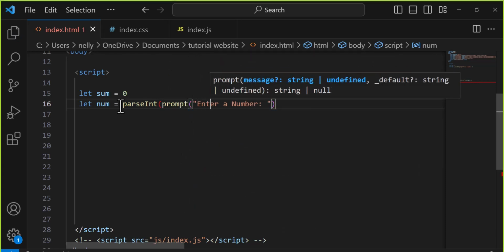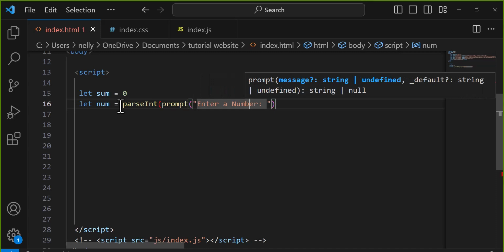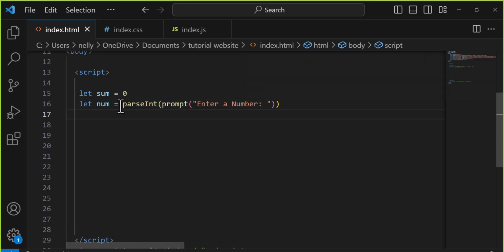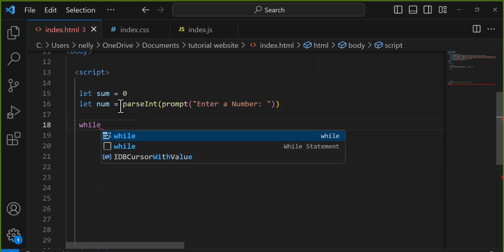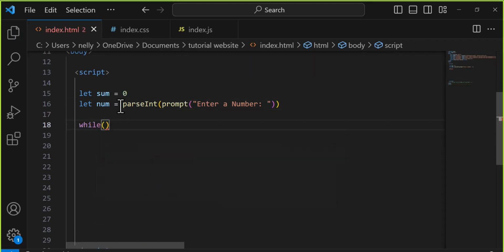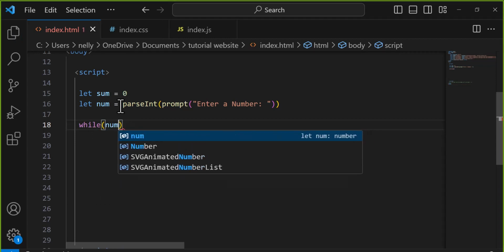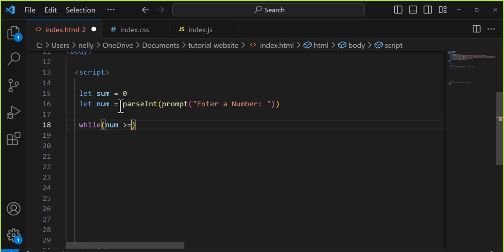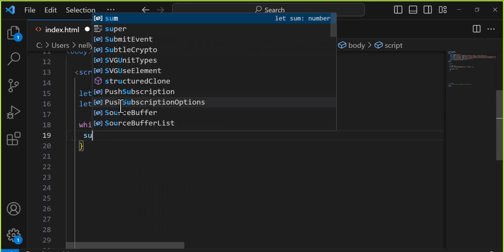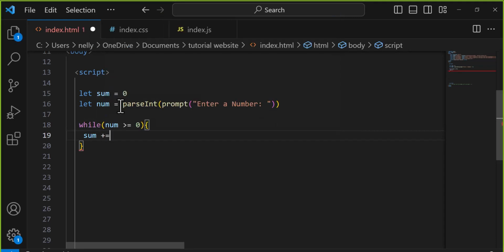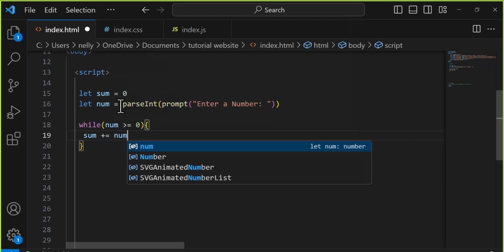So we say while num is greater than or equal to 0, we should have sum equal to sum plus num.